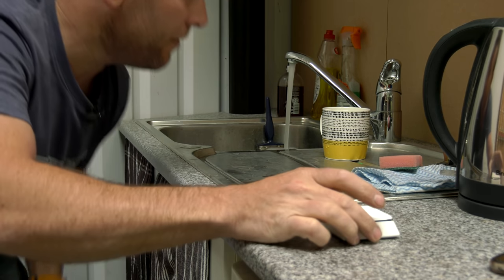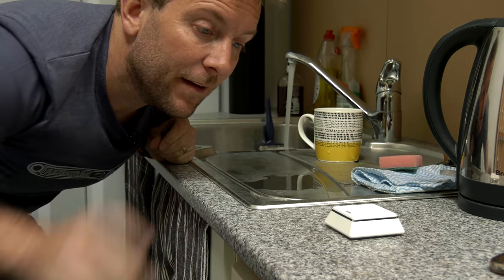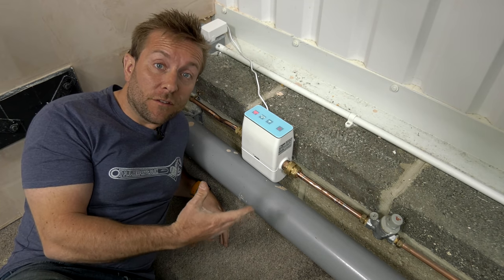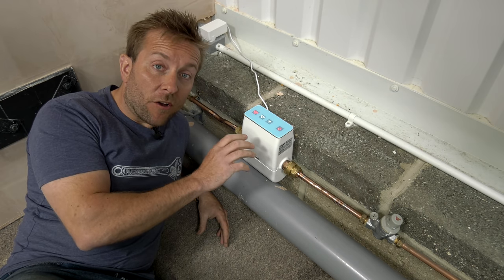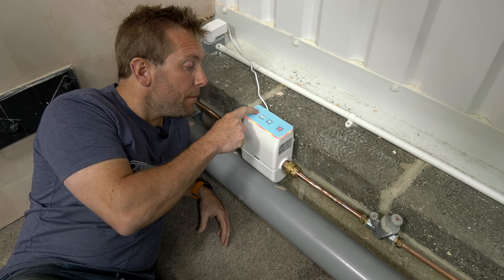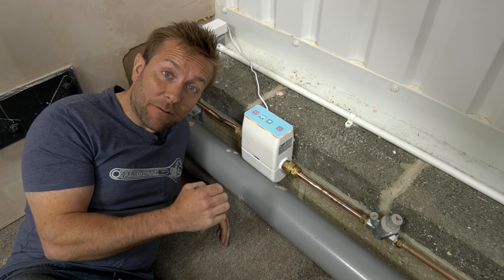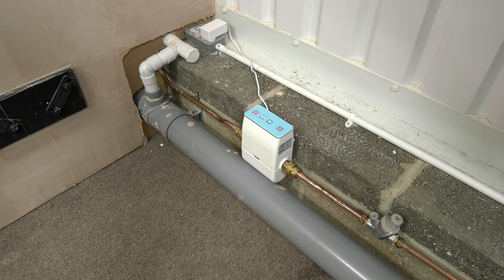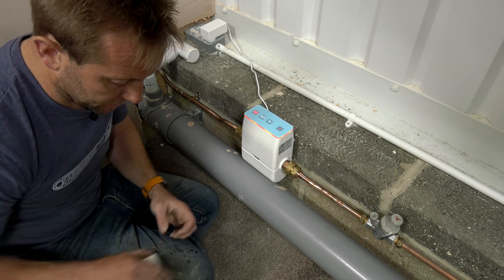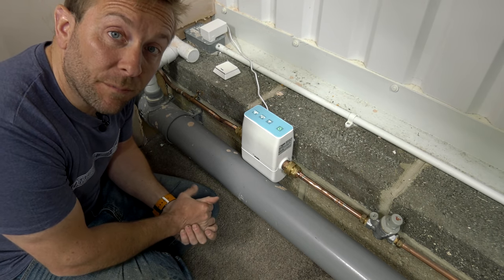The sensor is sat there right now with no trouble whatsoever. Let's pop a little dribble of water on here. So we've had a tiny little leak, just a little tiny bit. It's gone off. If we come back here, the valve knows there's been a problem and we're alerted on the app that we've had a leak. The Reguard knows this is quite a bad leak because of the sensor. If we've got a very small dripping leak and it shuts the water off, the indicator will be lit up red. We can't reset this and it won't let us open the valve either. What we have to do is fix the leak, dry out the sensor, and only then it will allow us to turn the water on. The app says we've got a leak and the water is off. Once it's dry and reset, press the button and the water supply is re-established.